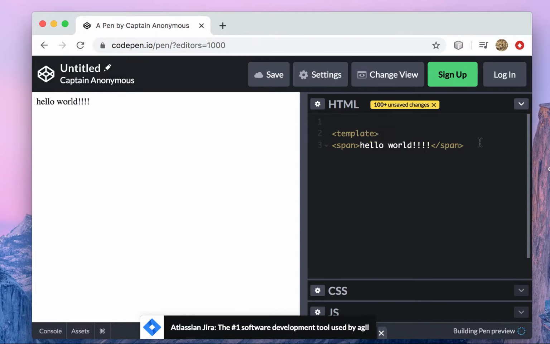In this video I want to talk about something called a template. And so a template, what it will do, we had our hello world there, and when I put it in a template, it was hidden from view. And so you might ask yourself, why would I do this ever? Well, if you're just making a static HTML page, or a simple static HTML page, it might not be incredibly obvious.